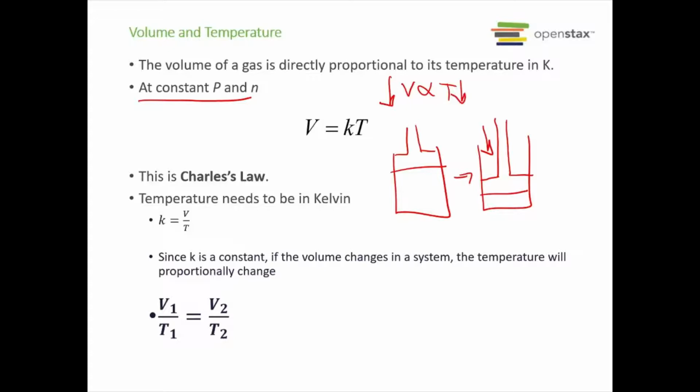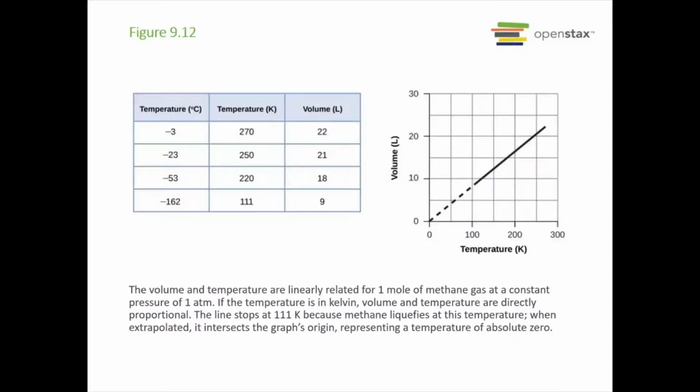This is called Charles's law, or Charles' law. So our volume divided by temperature is equal to K, just like we did before. It's very similar. V1 over T1 is equal to V2 over T2. So very similar to the last gas law, only this time it's volume and temperature instead of pressure. Same type of thing in that you have a linear relationship between the two.